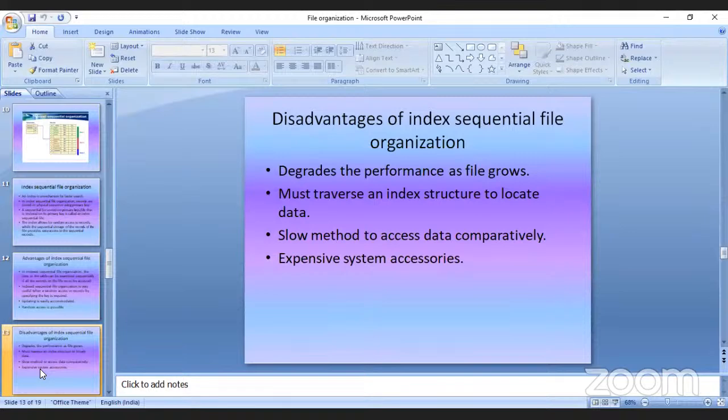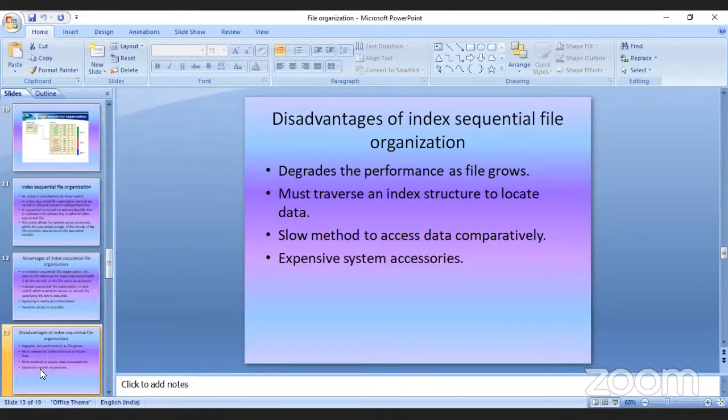So automatically the accessing performance becomes very slow. Whenever the file grows, meaning we increase the number of files, that will happen here.